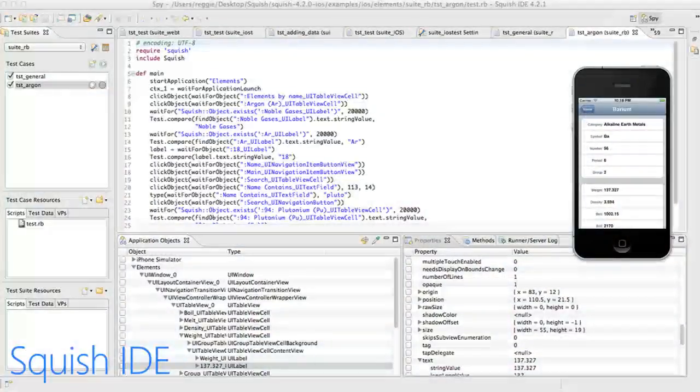So this is the Squish IDE. Again, the same model that we did in Perfecto: you author the test in the Squish IDE and take a reference to that test in your Visual Studio test project. The key things required here, if you look at the top left corner, are the test suite and the test cases. These are the two pieces of information required by Visual Studio, and that's how the test is organized in FrogLogic.